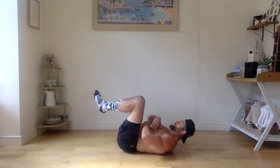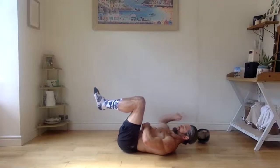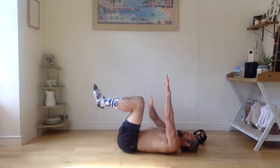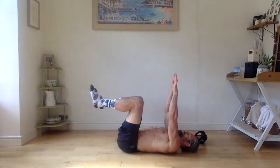Right, so the first one, dead bug. Lots of you have done this one before. So ribs down, tuck tummy in. Then our dead bug is going to be taking our opposite arm and leg, so right arm and left leg, away towards the ground, and then come back up, and then we swap over.